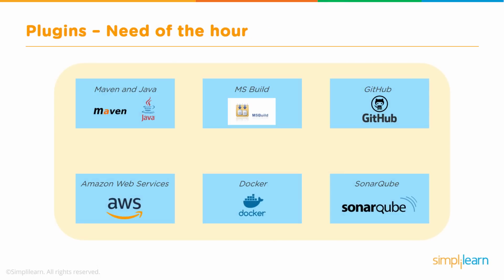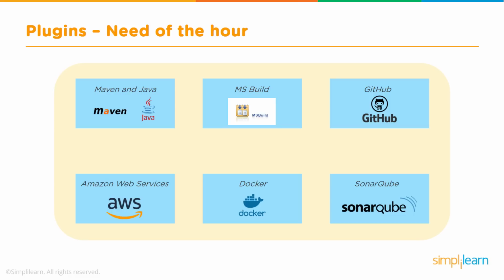Plugins are the heart of Jenkins. In order to connect Jenkins with any of the containers or any of the other toolsets, you would need the plugins. If you want to build a repository which has Java and Maven, you would need to install Maven and JDK on your Jenkins instance. If you're looking for a .NET build or a Microsoft build, you would need to have MS Build installed on your Jenkins instance, and the plugins that will trigger MS Build.